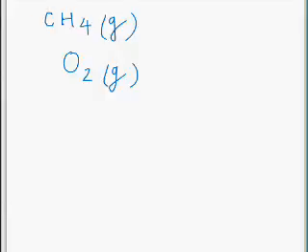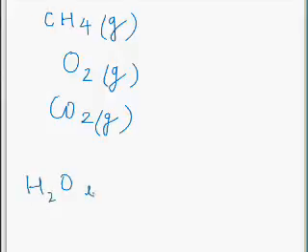Carbon dioxide is a gas, so we will write it like this, CO2 (g). But what about the physical state of water? If a reaction is taking place in aqueous medium, then we will write H2O in liquid state, like this, H2O (l). If the reaction is taking place in vapor phase, then H2O is in the gaseous state and represented as H2O (g).